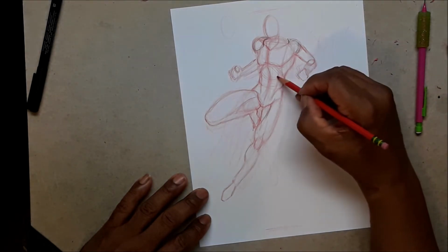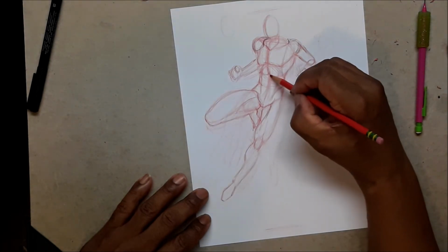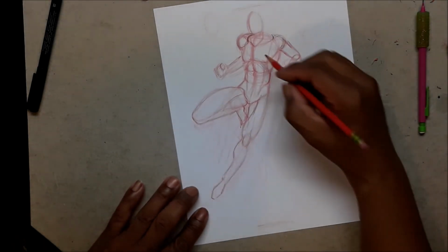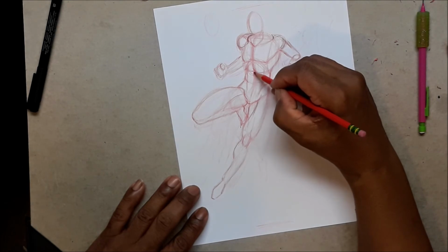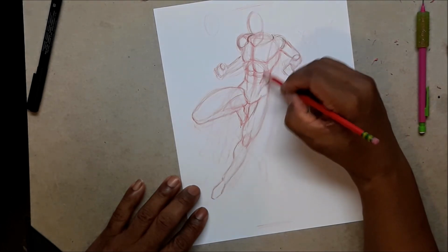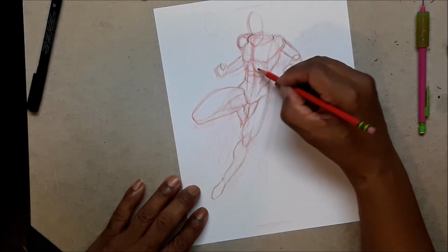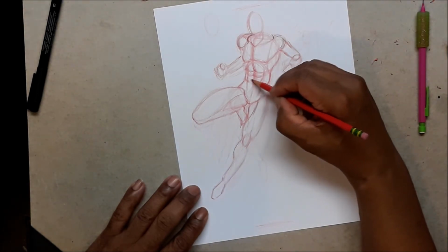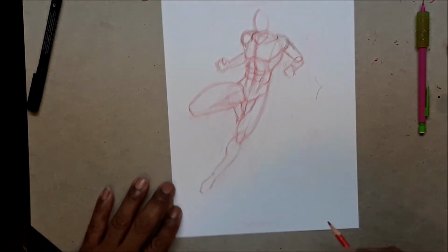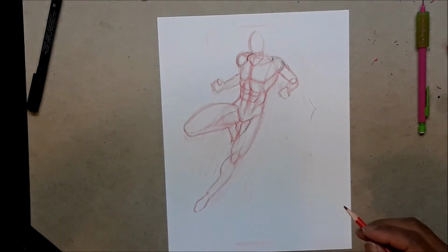With this curve, where this curves around, this should be your first set of abs. That comes in, curves in, and then my second set, I'll bring it out. So I'll bring the first one in like this and the second one out like that to give it that more sucked in look like he doesn't have any fat. Remember, this comes in. You can bring this in more. And then the third set, following that guideline, except for this one, because this one sucks in, and this one comes around that direction line, and then you have these big ones down here. So there's your abs. So from there, I think I would just do speed drawing, and I'll see you guys at the end of this drawing.